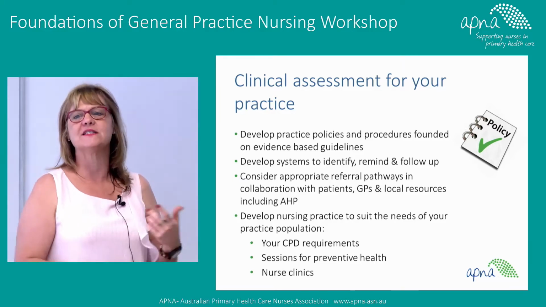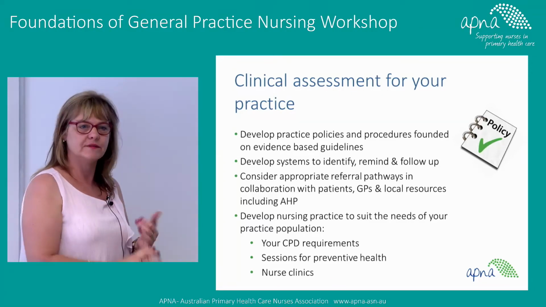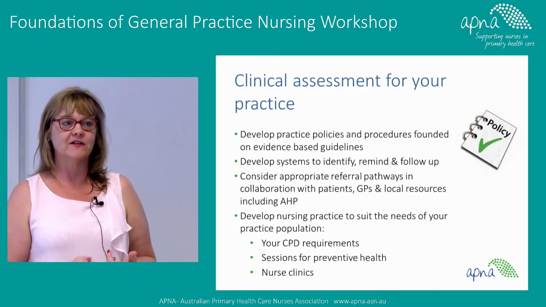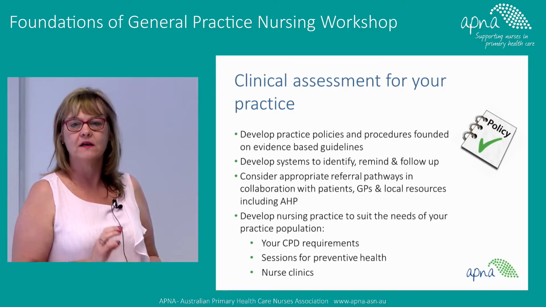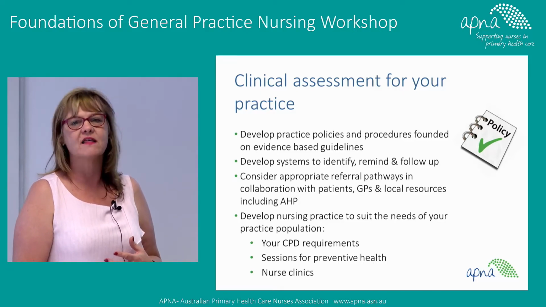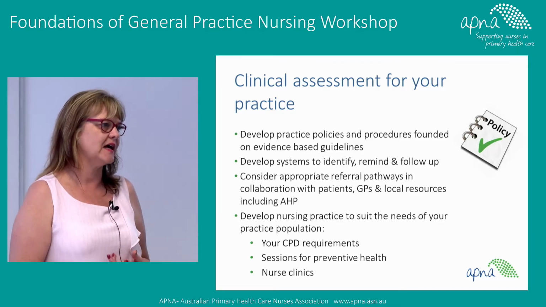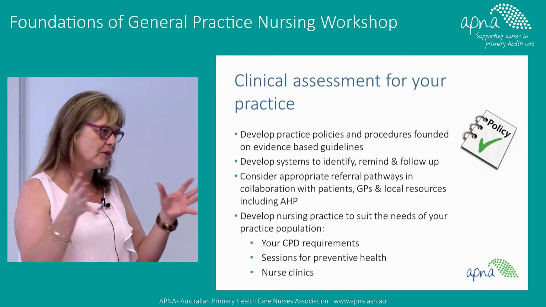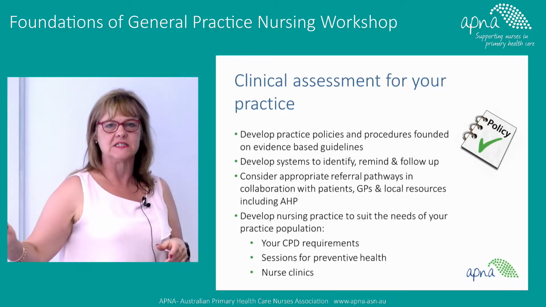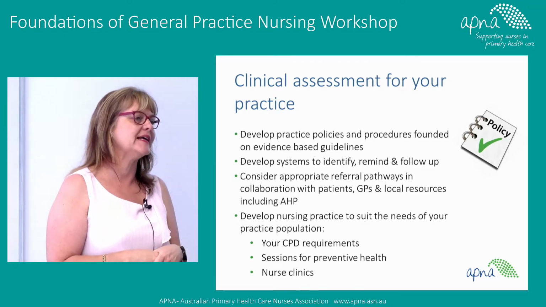So we have pathways and guidelines to guide us. And I suggest you all do a bit of a Google search. The Red Book, the Green Book from RACGP are a good place to start. Heart Foundation have some good information. Kidney Foundation have some good information for chronic kidney disease. There's 1,000 guidelines out there. There's a book that's produced in Queensland that's clinical guidelines, and it has amalgamated a lot of them. You can Google it and download a PDF. It costs a mint to buy the book, but the PDF is free. And that's a good place to start.